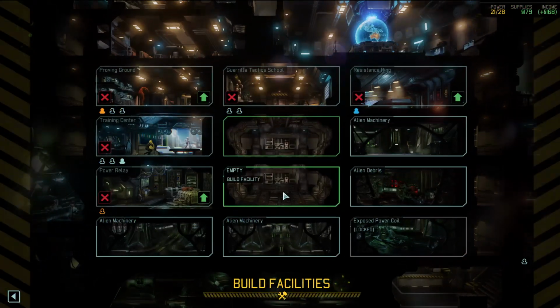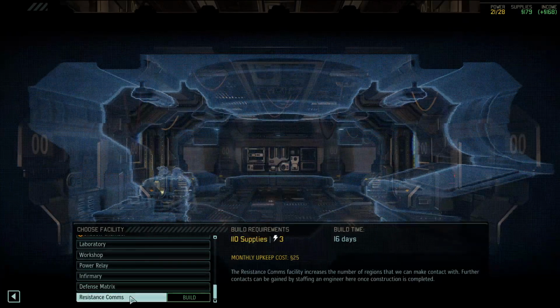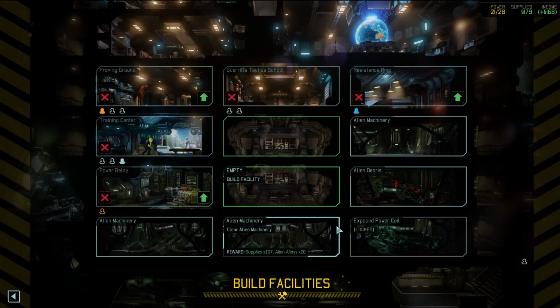Not really. All right, we're gonna clear some alien machinery as well. Supplies, alloys, all good things. We do have to build the Shadow Chamber eventually, as well as do Mach X covert actions. So, lots of things to get done. Sin is under the process of being conditioned, by the way. We have 7 power to spend. We also need resistance comms, because we're gonna need to be able to build more spots. So, lots of options here.